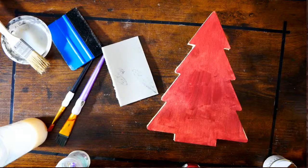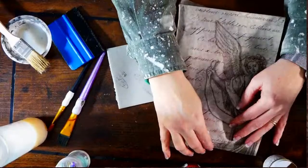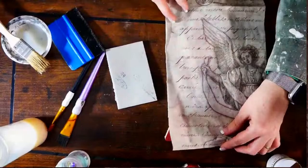So, I don't know about liquid patina, but if it's a water-based sealant or top coat, it should be fine. I don't know what liquid patina is, though. I'll have to look that up.